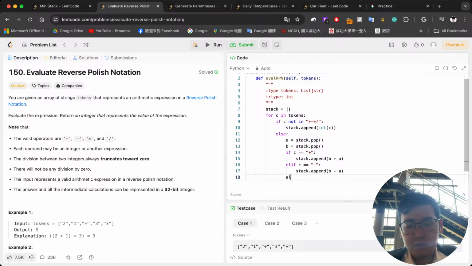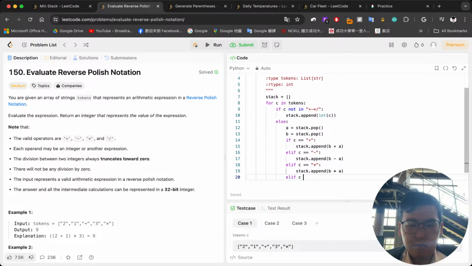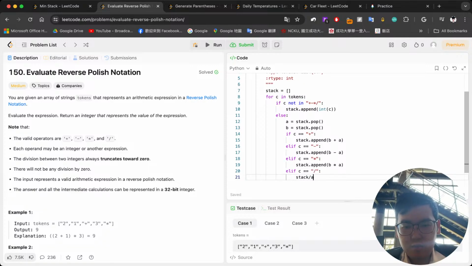Right. Else a, and else use slash, which means float b divided by a, and we can do the integer, so it always truncates toward 0.